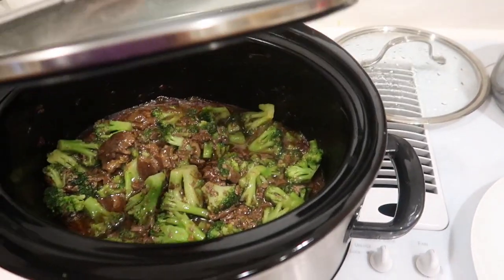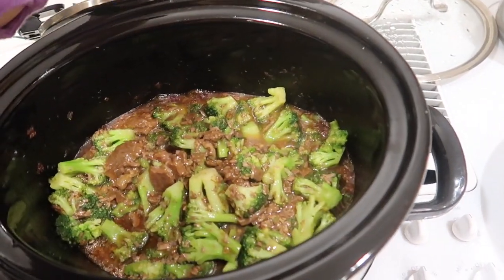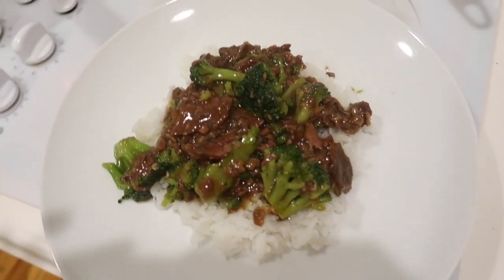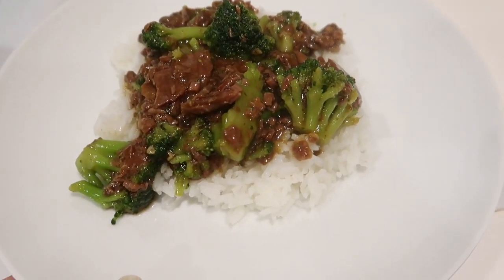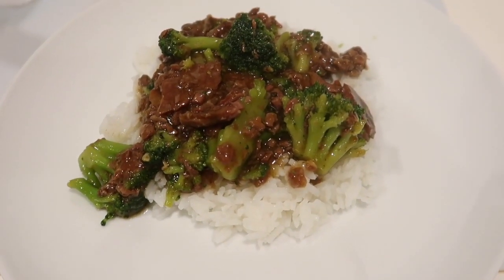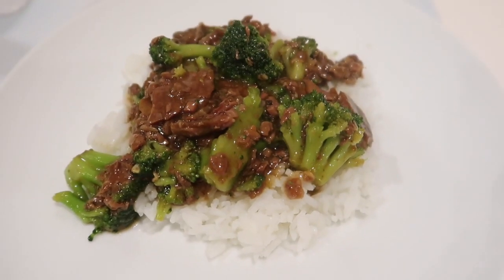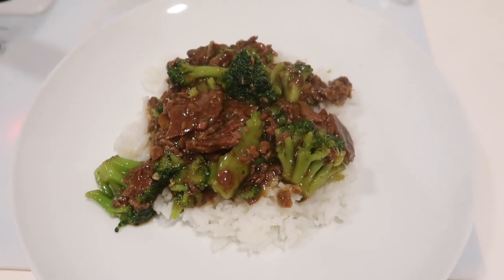Okay, once the broccoli has been in for 30 minutes, it is all done and ready to be dished up. So here we go. We have jasmine rice on the bottom and the crock pot beef and broccoli on top. This meal is delicious. We love it. It's easy to do.